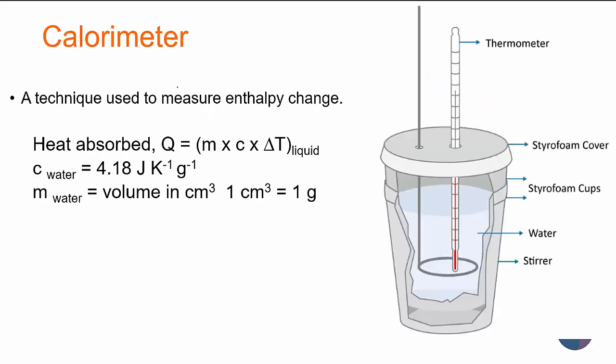We usually use a calorimeter, not a colorimeter, which is a spectrophotometer. That's different to a calorimeter, though they sound the same. Usually we're trying to insulate it to stop heat loss. There's a mixer there and the thermometer. This is pretty dodgy, actually. You should always try and use a data logger. Thermometers are imprecise and unreliable. And that's how we do it usually.